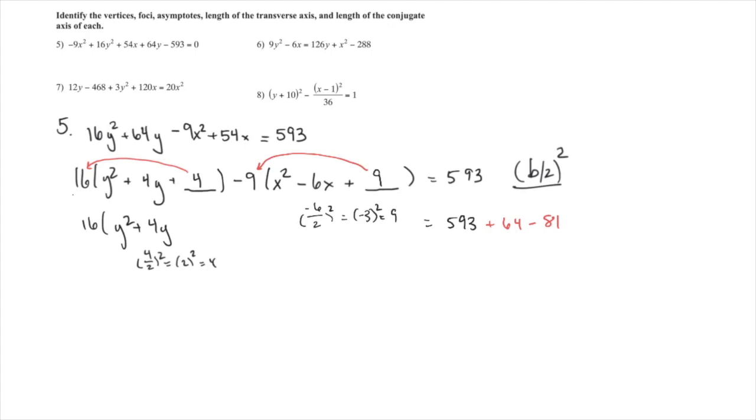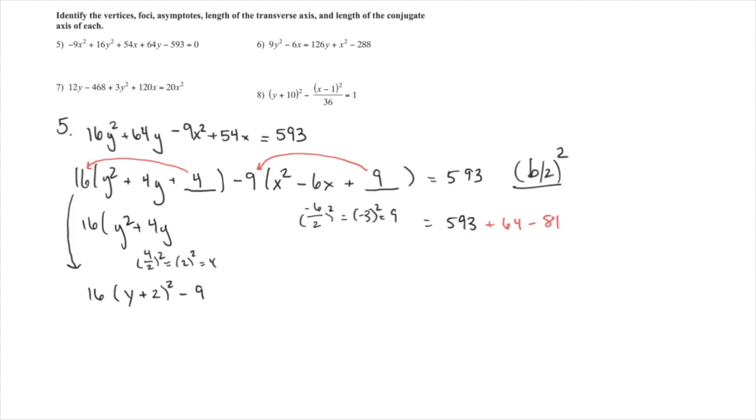So let's kind of bring that down. We're going to have 16, and remember, we factor this, it's y. It's going to have the same sign as this value here, and I'm going to be putting in the value right before I squared it. In this case, it's a positive 2. I'm going to put that in right here. So plus 2 squared minus the 9, right?